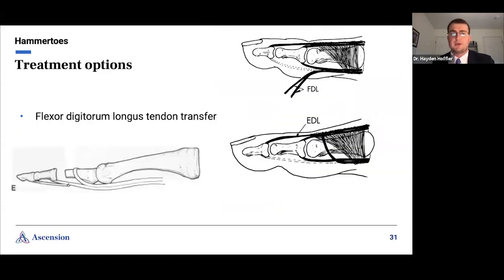Tendon transfer, so the big one, flexor digitorum longus tendon transfer, where the tendon on the bottom, you can see here, is actually split into, I call it a Y or a V formation, and wrapped around each side of the toe. In addition to some of the other procedures that are done, it can be done as an isolated procedure. I usually don't, but it works great by reducing that flexion force, bringing the toe down and helping it actually bring the toe up and straight.